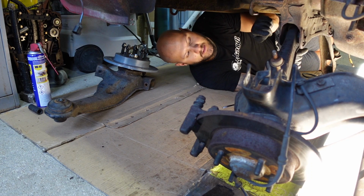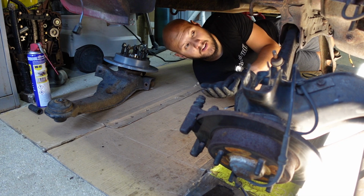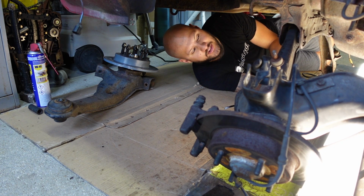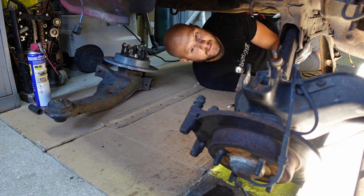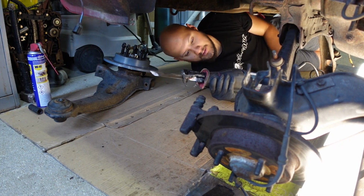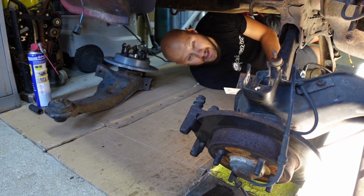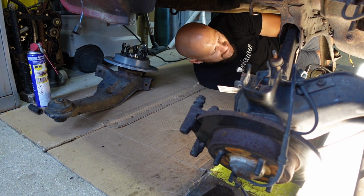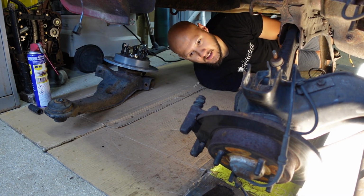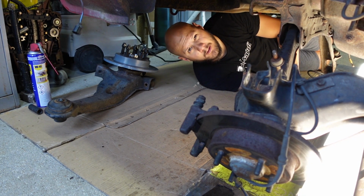So what's happened, I expect, is the bolt has fused itself to the inner metal sleeve on the bushing, and I've tried soaking it in WD-40 overnight for a few days. I've tried heat, I've just tried beating it, and they are not coming out for love nor money. So I've got myself the recip and I'm gonna cut them out, but I'm working on my back here. The car is on axle stands. I just can't really get in there with this. I'm gonna have to find another way of lifting the car. Bear with me a second.